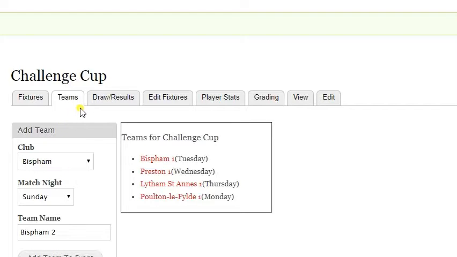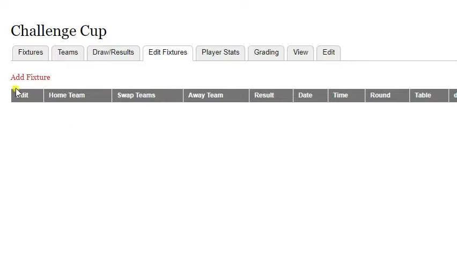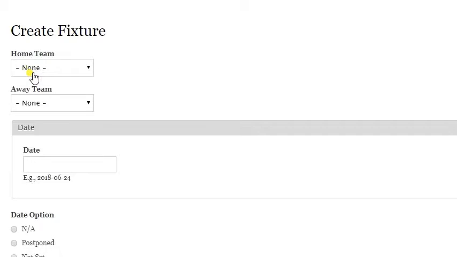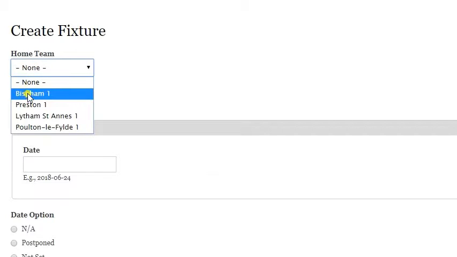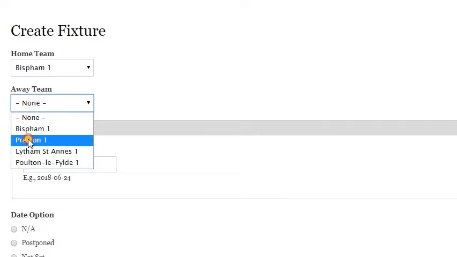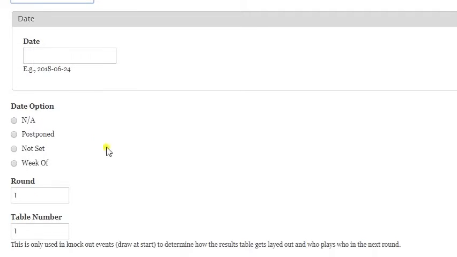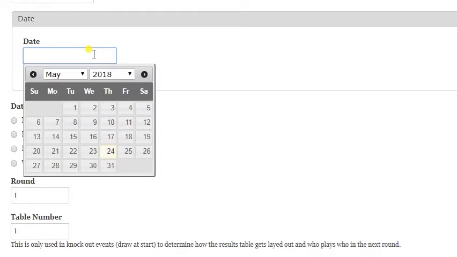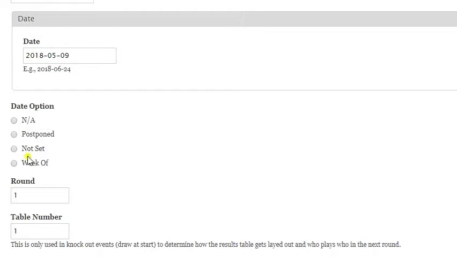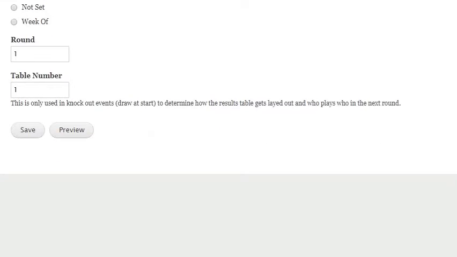And rather than generating the fixtures, we go into edit fixtures, and we do add fixture, and in the first round we'll have Bispham against Preston, and we'll enter date, and round 1.